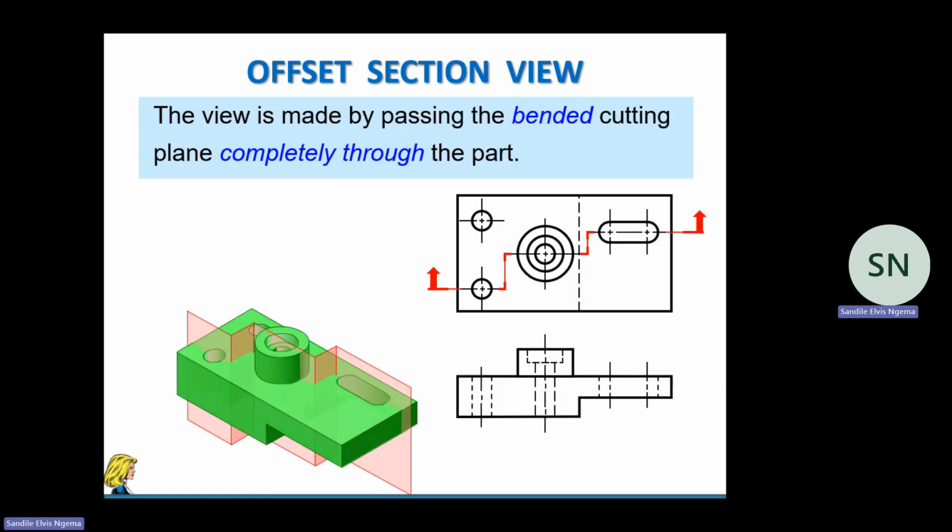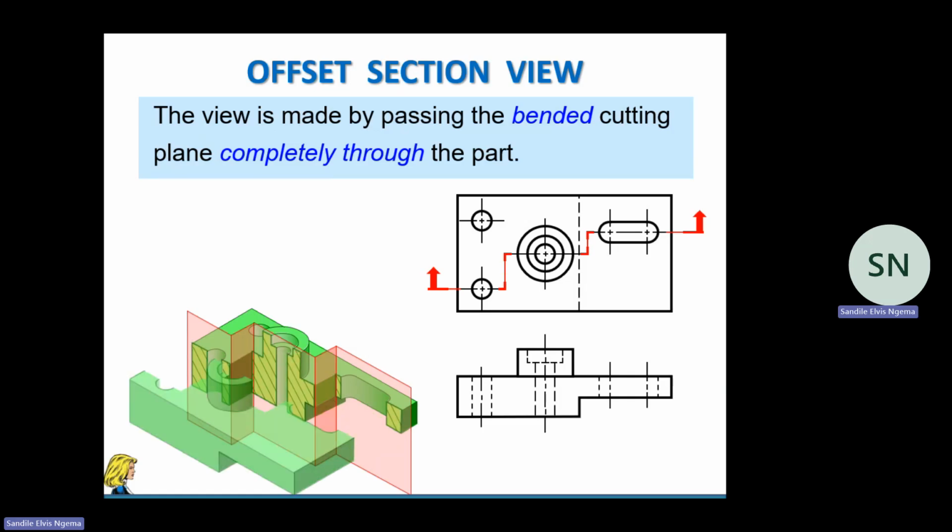Right. We remove the other half. Okay, after removing the other half, you know that our hidden details, they become what? They become solid. Okay. And then what is going to happen to our front view after we have removed the other portion of the drawing according to that cutting plane? Our hidden details, they become what? They become solid and we section.